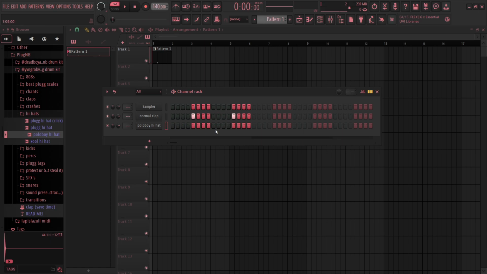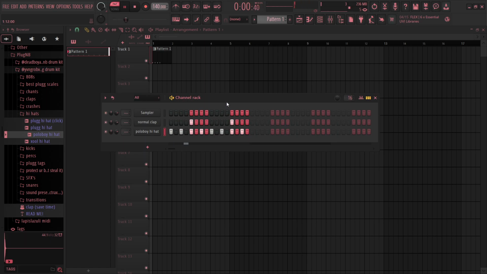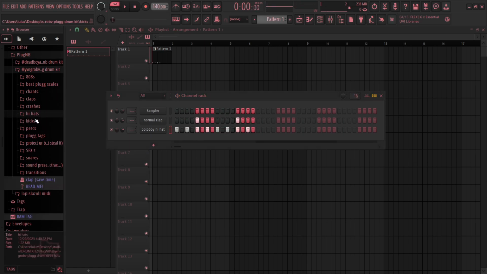Or what I can do, I'm just going to delete all of these. And if you want to know how I deleted it, just hover over it and then hold right click on your mouse. If I want, I can hover over this, right click, and you can choose how many steps you want to fill. You can fill each 2-step, each 4-step, each 8-step, or you can do advanced. We're not going to get into advanced right now, but you probably want to use advanced if you were an actual drummer, I guess, for example. But I'm just going to fill each 2 steps. So that's just another quick way that you could get your hi-hats, I guess, with that kind of like trap bounce.